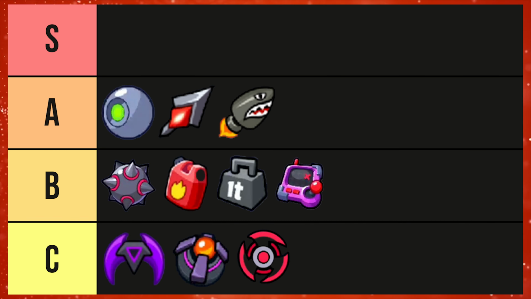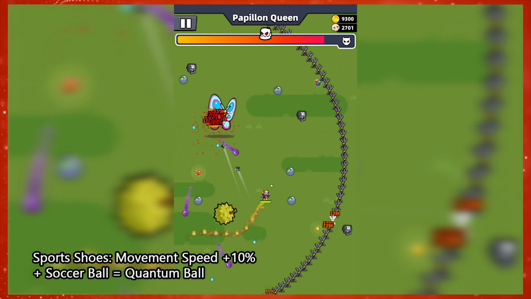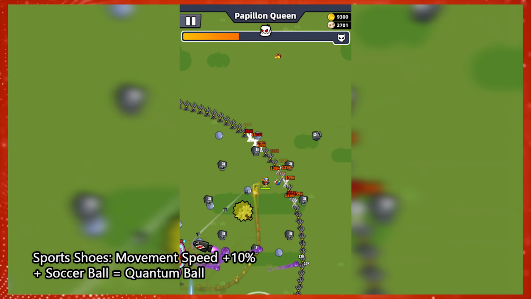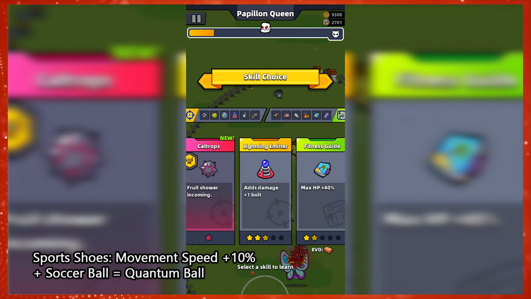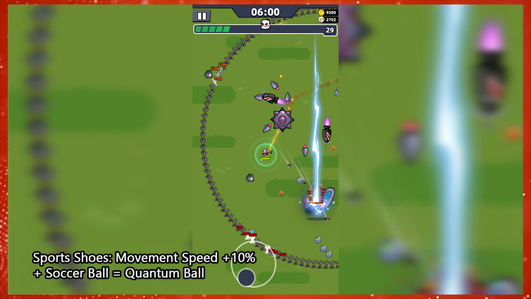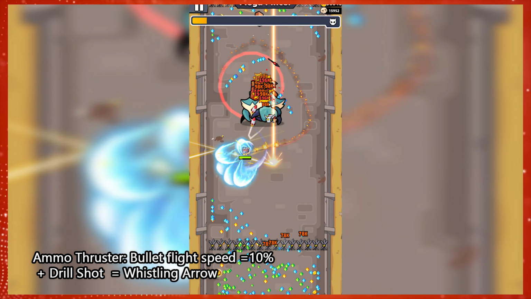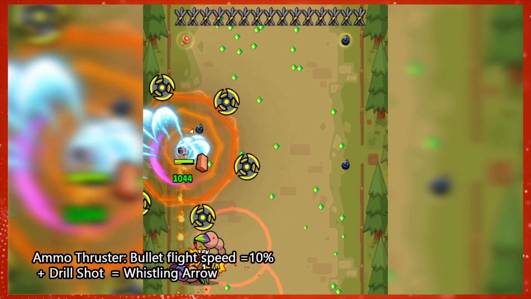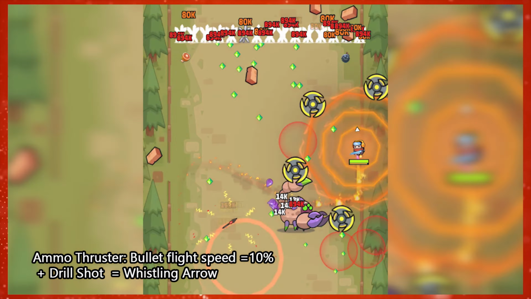In the A tier, the Quantum Ball, Whistling Arrow, and Shark Maw Gun. The Quantum Ball is capable of dealing a high amount of damage to a single target, and the movement speed increase gained by the compatible passive skill used to evo the soccer ball can be helpful when evading attacks. The Whistling Arrow will quickly home in and deal damage to a boss, and the Antimatter Generator makes it 30% faster, but it doesn't have the power of the skills above it.